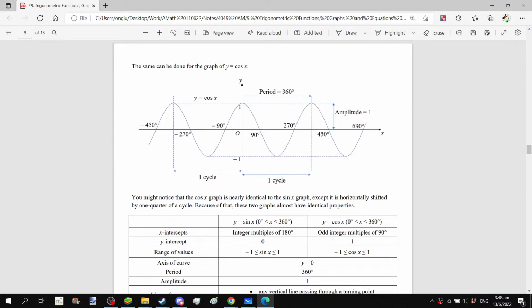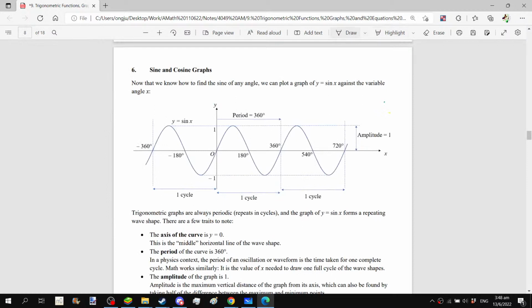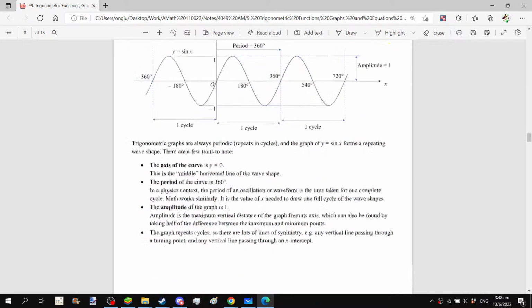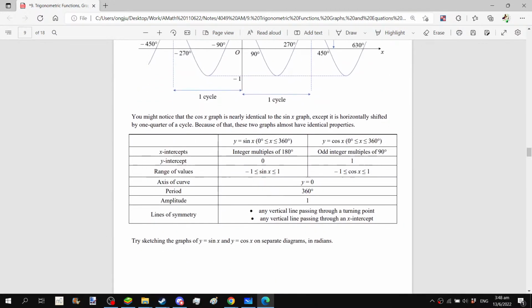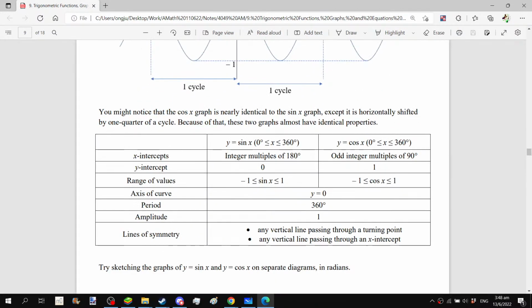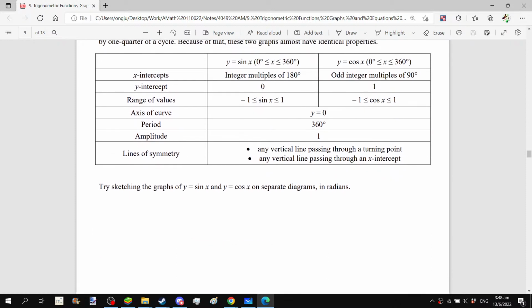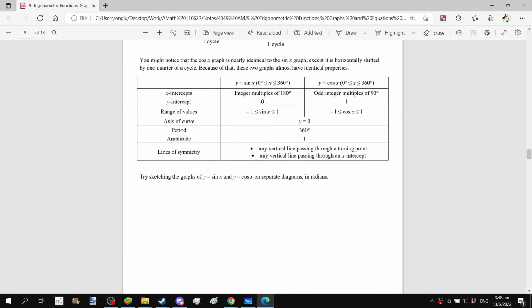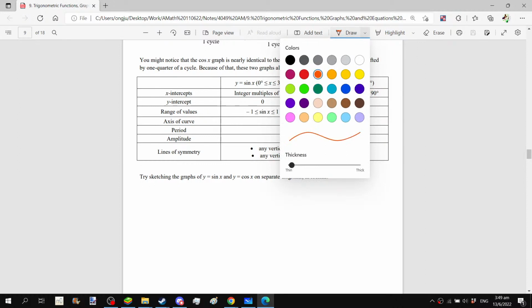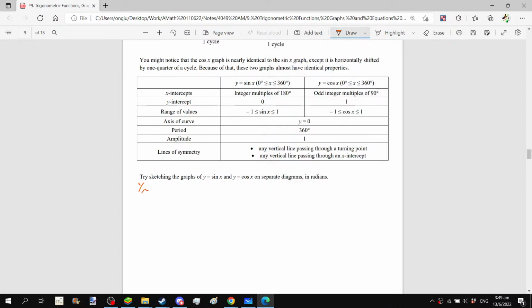Cosine is a little different from sine, which is what we saw earlier, in the sense that if you compare the two, cosine actually starts from a maximum, whereas with sine, you are starting from the origin, 0, 0. So over here we have the brief differences between sine and cosine, and we can demonstrate this by actually attempting to draw them both. Let's use radians just for the heck of it.